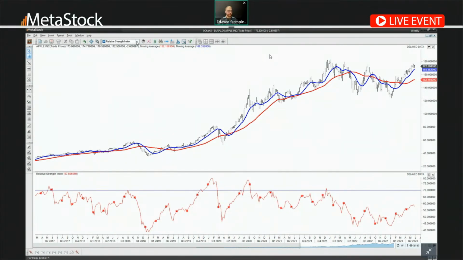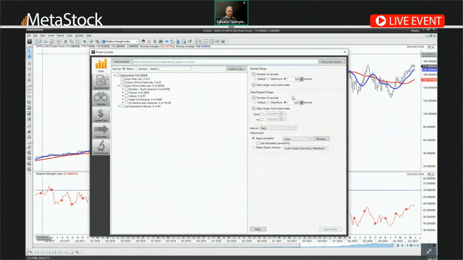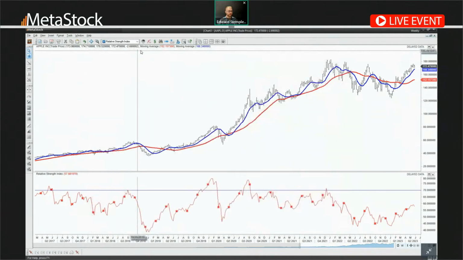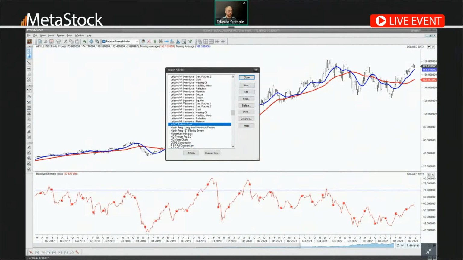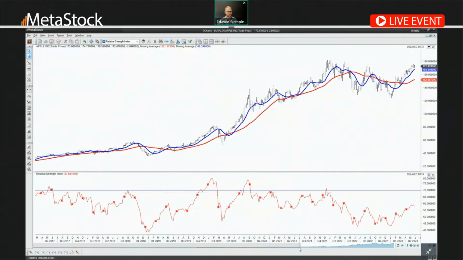These buttons up here, they're basically the power tools. So if you click Power Console to go back to the main menu area, that's what these buttons do. They're shortcuts for that. This right here is the Expert Advisor. This is what's going to give you signals on the chart, which I'm going to get into. We'll show you that in the expert commentary.